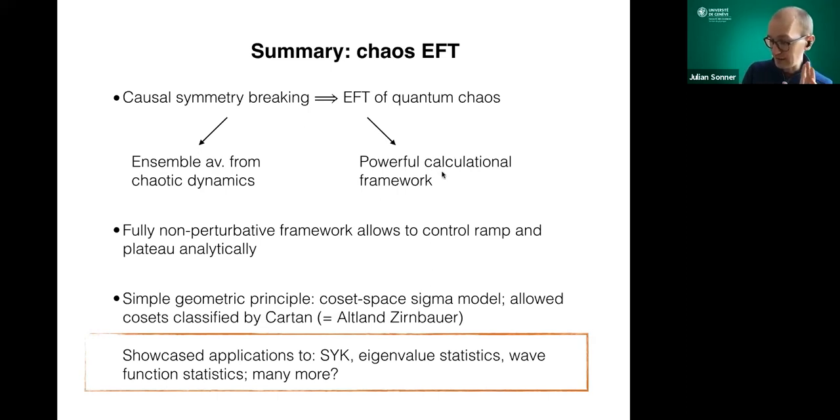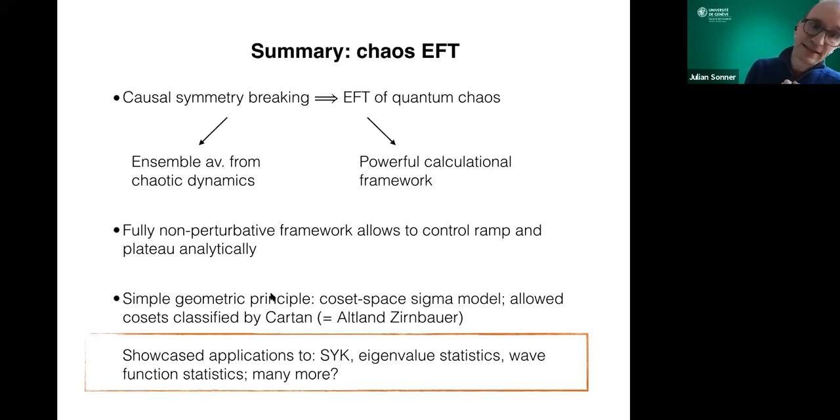And it's powerful, I did say that, because it's intrinsically non-perturbative. So the simplest expansion around the saddle is actually, from the microscopic perspective, non-perturbative. And even more, it has a second saddle, and the second saddle contributes things that are doubly non-perturbative, which are essentially infinitely hard to do from a microscopic approach. I did not go into the details of how that works, but it basically gives us a way to control this rampant plateau physics analytically. Typically, because it's so non-perturbative, this is only under numerical control. We can do it analytically.